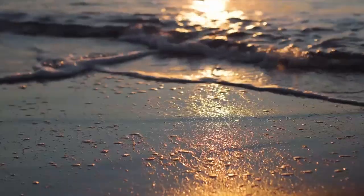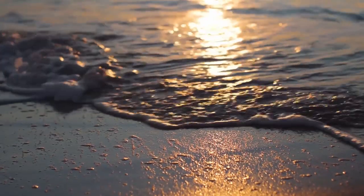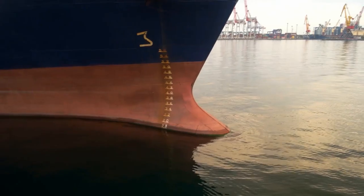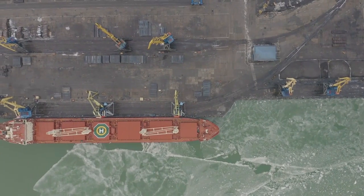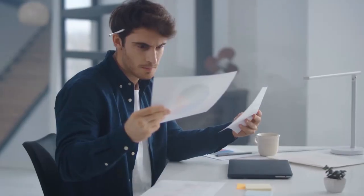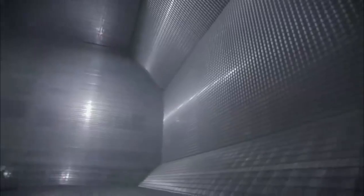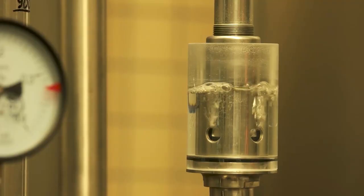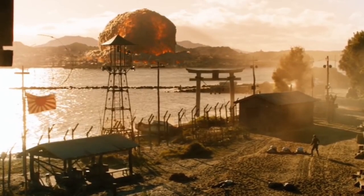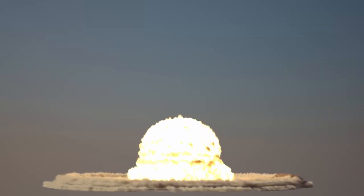This is when it becomes a ship, but its construction is still far from over. To become a tanker, it still needs its most important feature: massive storage for liquefied natural gas. The total energy stored in the ship's four tanks is equal to 60 of the type of nuclear bombs used in Hiroshima. The smallest gap between sheets, or a crack the size of a human hair, could lead to a liquid gas leak and an explosion.